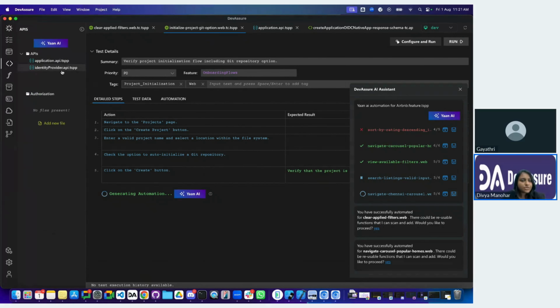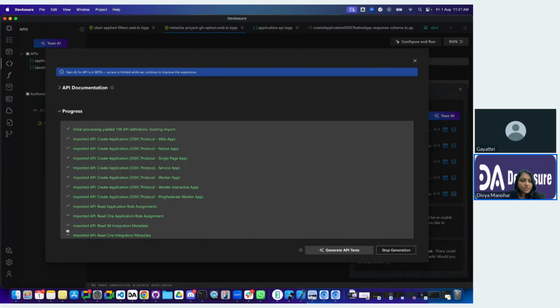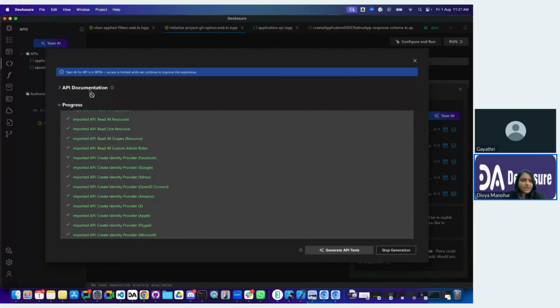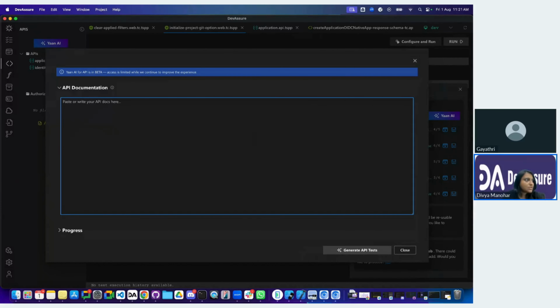And with API automation, we have a little more of a difference where we have the capability to, I think, yeah, this is still generating. So you have the capability to add an entire schema itself. Just stop the generation here just to showcase this. So I can go back here. Yeah, let me come to this.